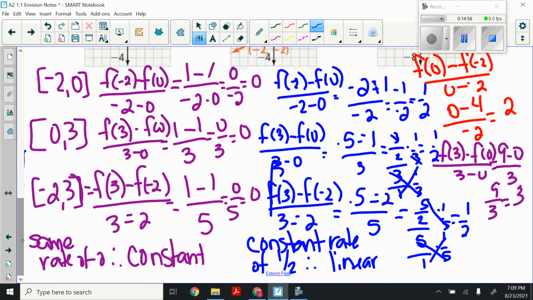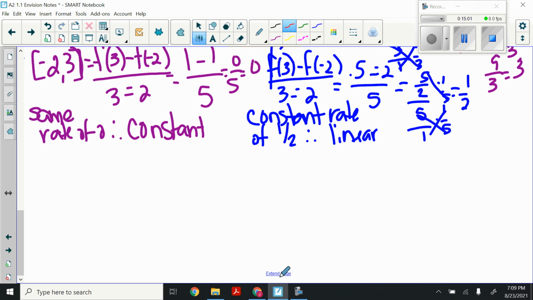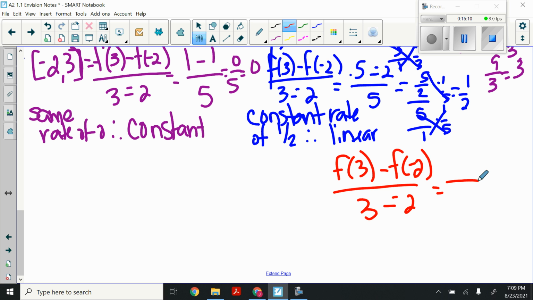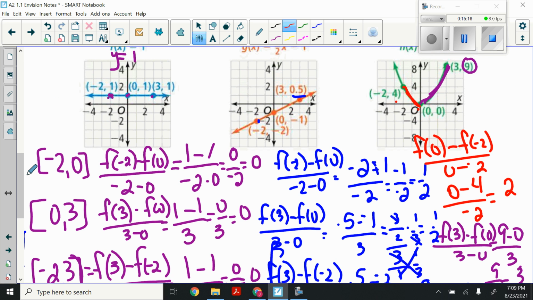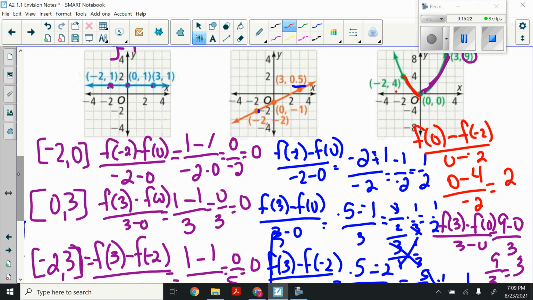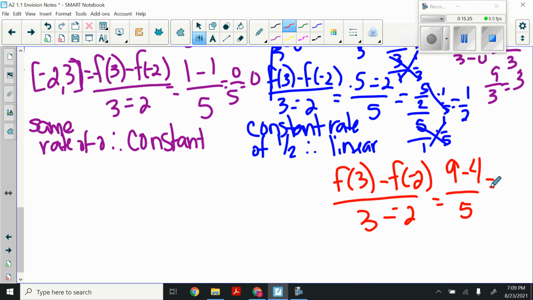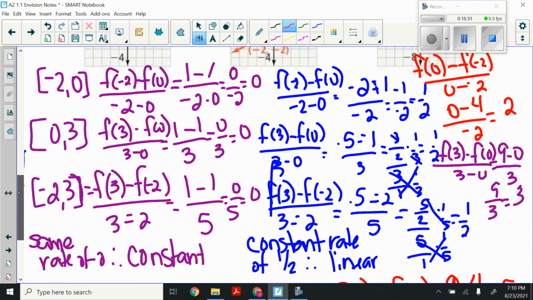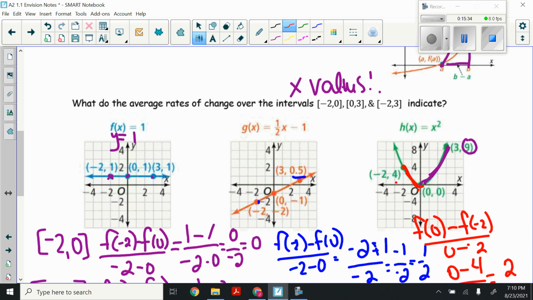So now we're going to look at our last interval from -2 to 3. Let me switch colors here. So let's get me a little bit more room. So I'm going to do f of 3 minus f of negative 2 over 3 minus negative 2. I know on the bottom 3 minus negative 2 turns to 5. So I'm going to look at my parabola. When x is 3, my y is still 9. Minus, now when x is negative 2, my y was 4. So on top, 9 minus 4 is 5. 5 divided by 5 is 1. So that tells me that from negative 2 to 3, this part of my parabola has an average rate of change, or an average slope, of a positive 1.